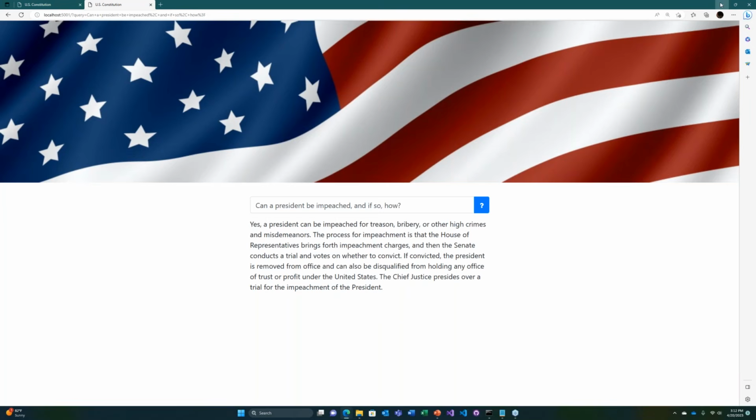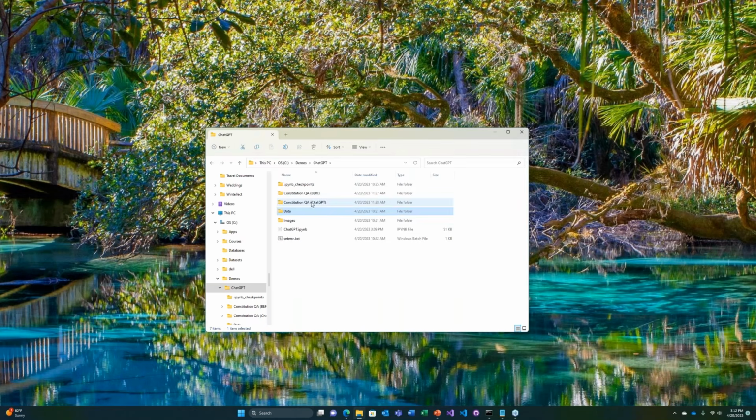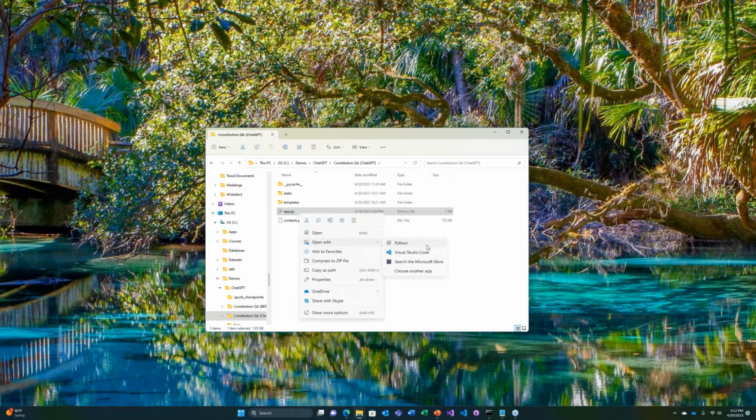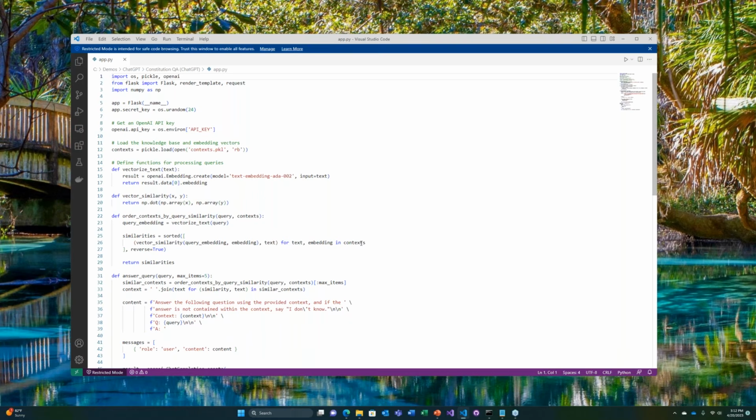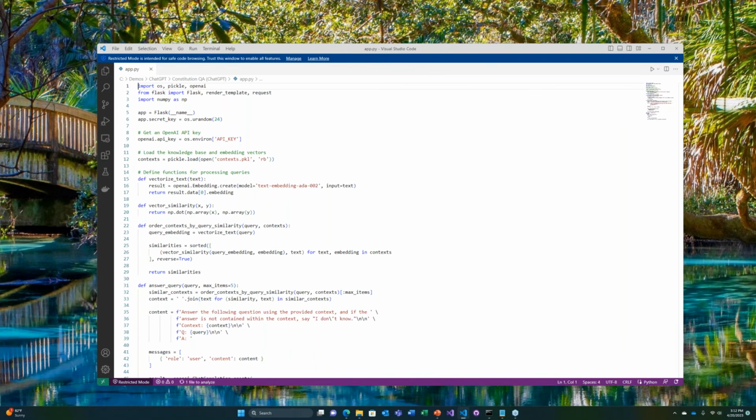Now, let me close just by taking a quick look at the code here so you can see what it took to build that demo that you just saw. And there's actually not that much code here. I'll open in Visual Studio Code, and let's see here, okay? So here's the app.py file. This was a Flask website.